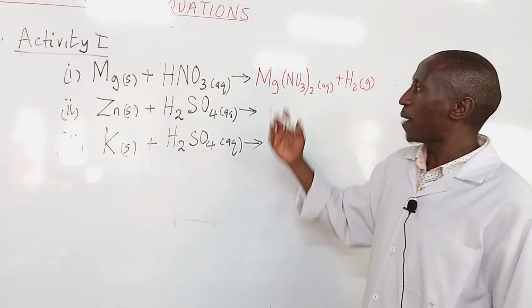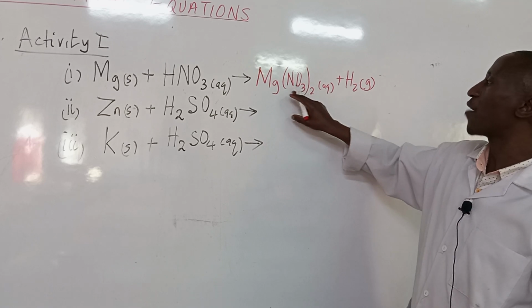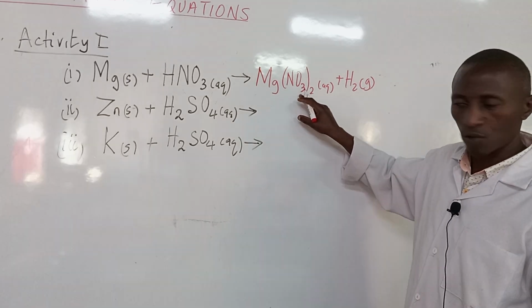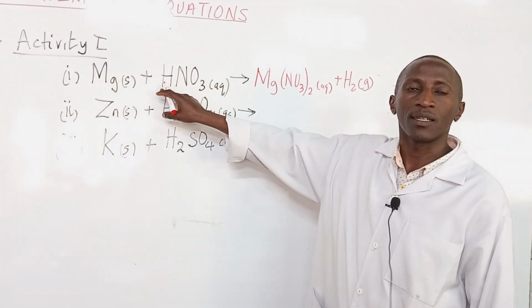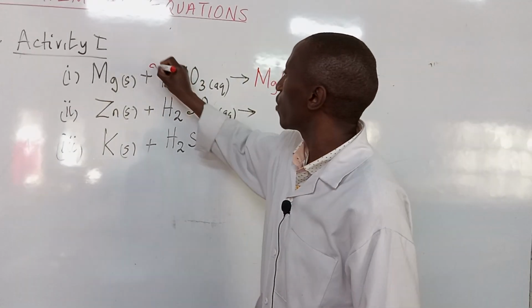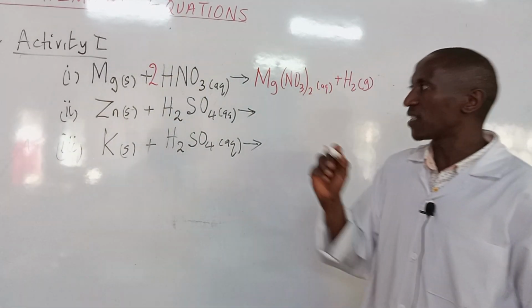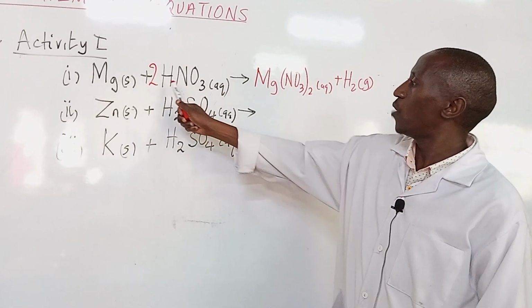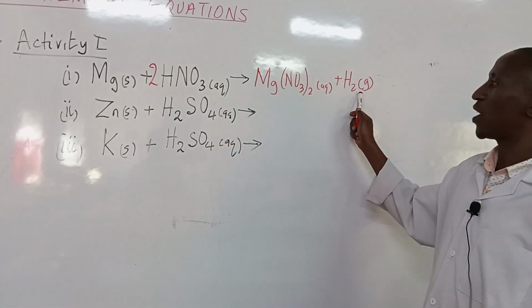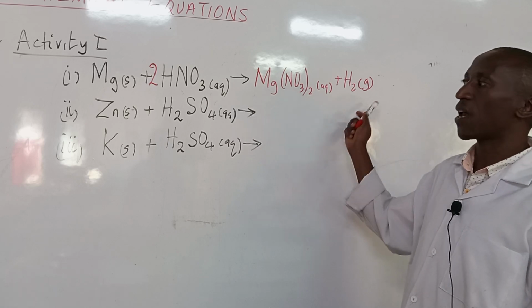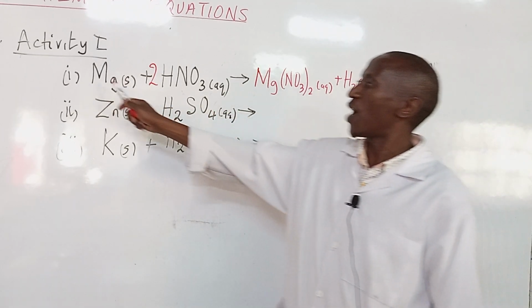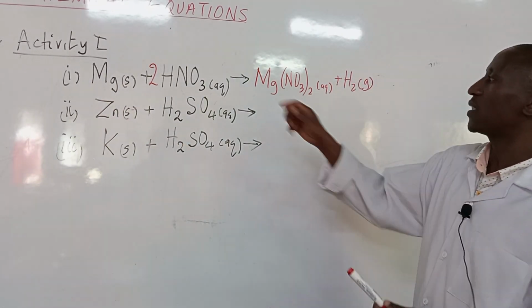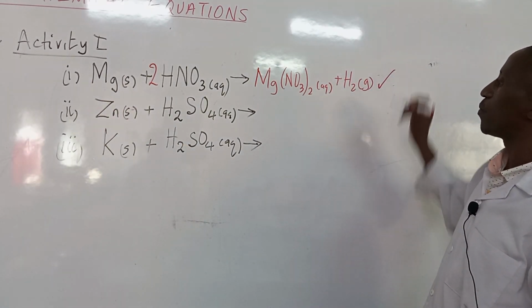Since the valency of magnesium is a 2, and we bring it here, the nitrate radical has a valency of 1. Now, coming to the balancing, it means we have 2 nitrate radicals here. On the reactant side, it is 1. So we balance that with a 2. That creates 2 hydrogen atoms and 2 hydrogen atoms here. So the hydrogens are balanced. The magnesium, we need 1 atom here, and we have 1. So for that part, the equation is said to be balanced.